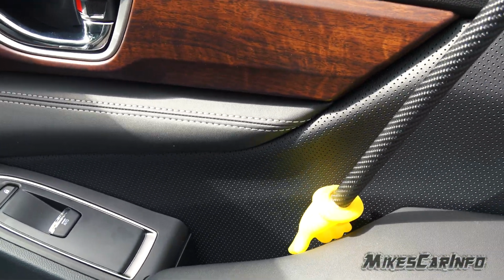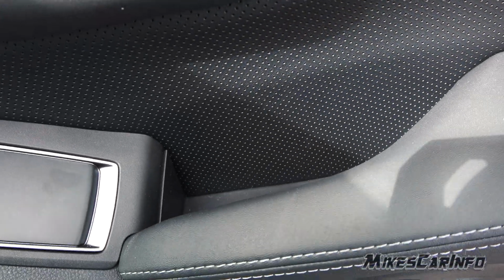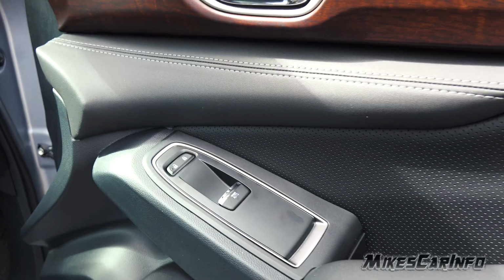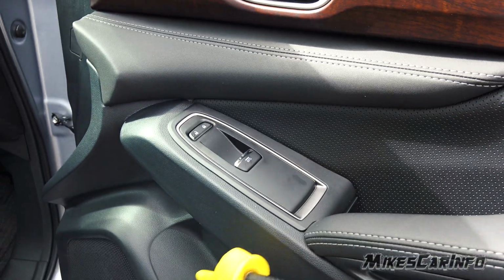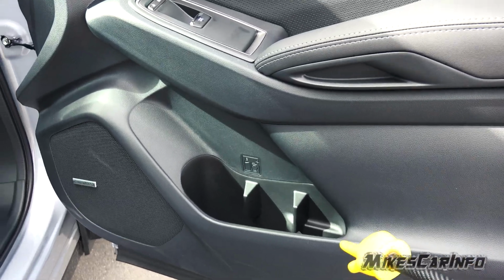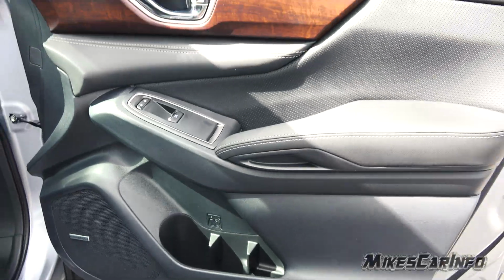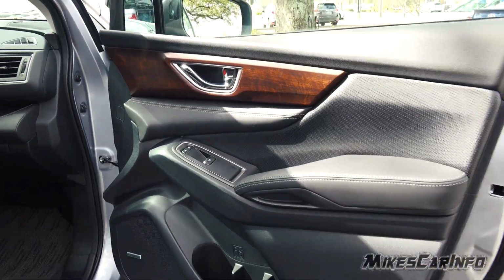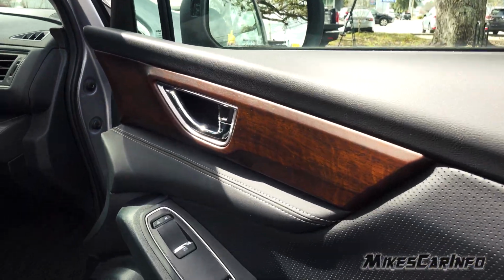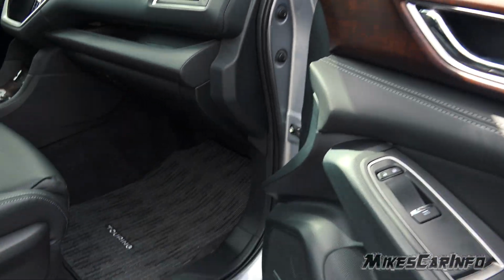Now this is enclosed, so you can utilize that as a pocket if you want to. It does have a hard plastic on the inside. This is all hard touch here as well as here. All the bottom portion of the door is hard touch. Then you have the pockets with little dividers there, which is handy. Really like it. This wood grain looks really nice. Looks like a nice piece of furniture or something.